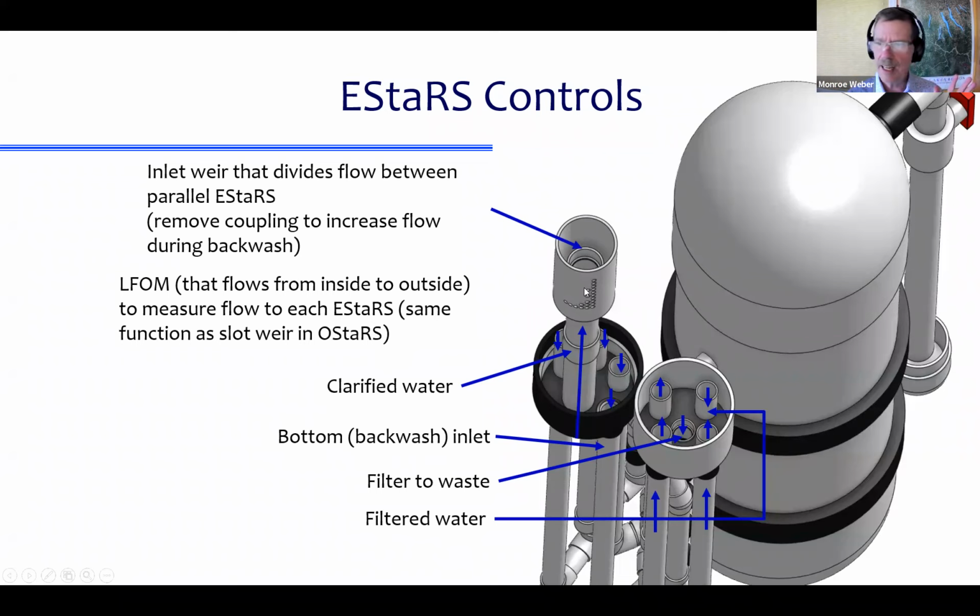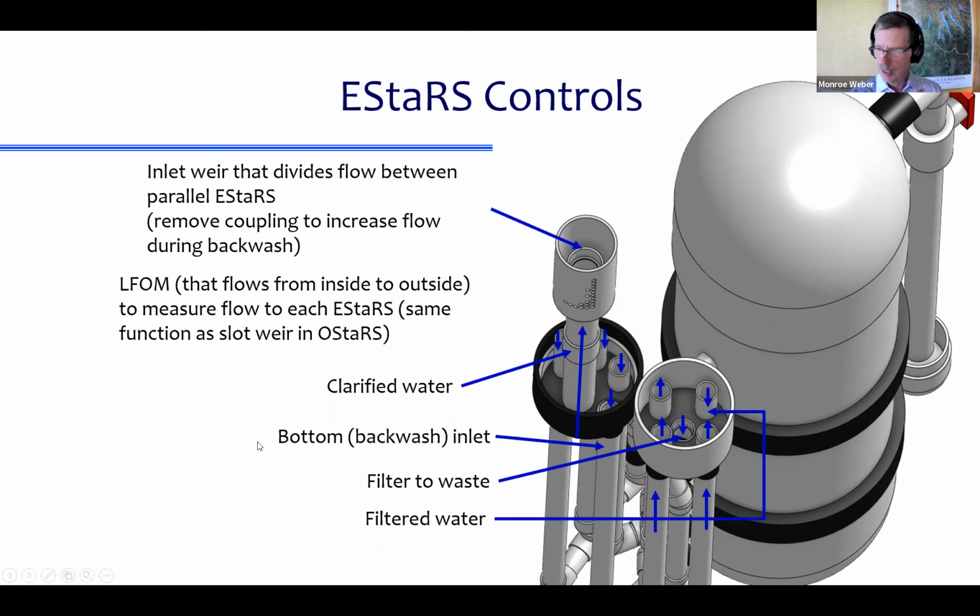I'm playing with the idea of using a linear flow orifice meter here so that you can actually see what the flow rate is through the filter. The water is going through this linear flow orifice meter in reverse, in that it's going from the inside to the outside, whereas what you saw in the entrance tank, water was going from the outside, the entrance tank, into the LFOM and down into the flocculator. So here it's just backwards, but the same physics applies.